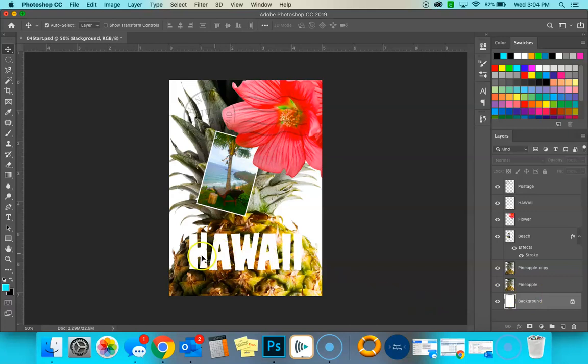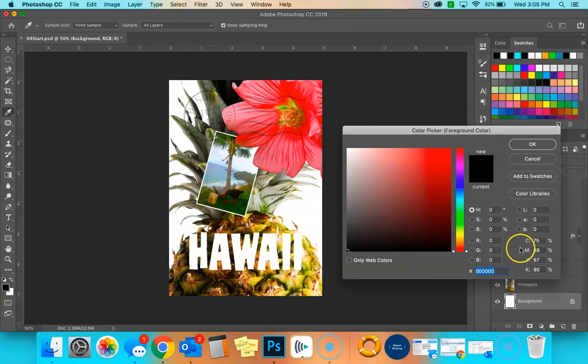To do that, we need to first make sure that we click this button right here, which is your default colors. So we're going to click default colors. And then where it's black, we want to click the black. That's considered your foreground color. So click your black, and we're going to change it so the RGB is 48. So R is 48. G is 138. And B, which is your blue, is 174.